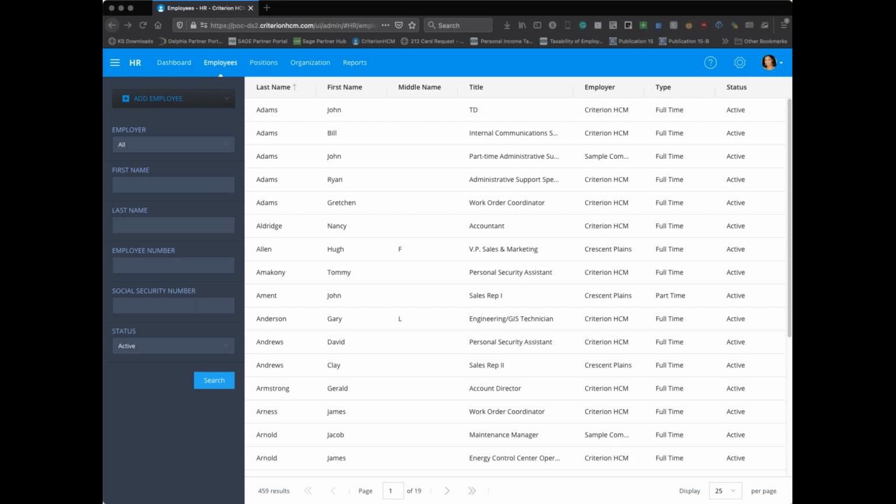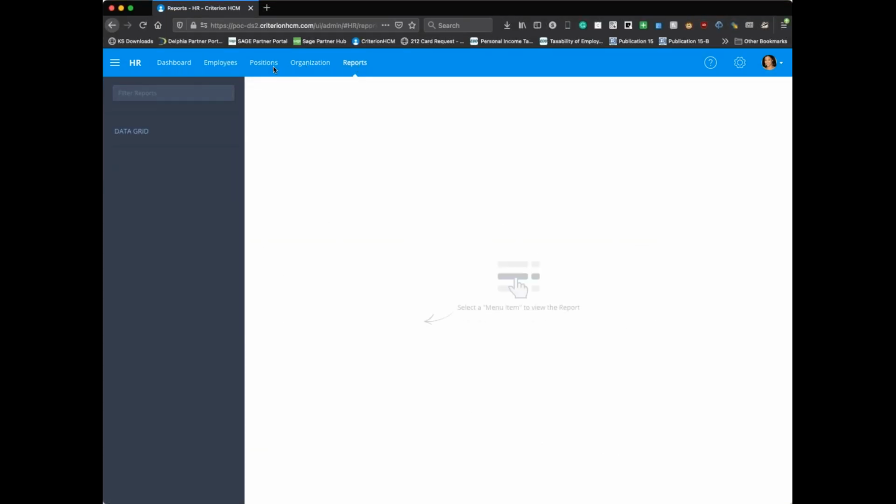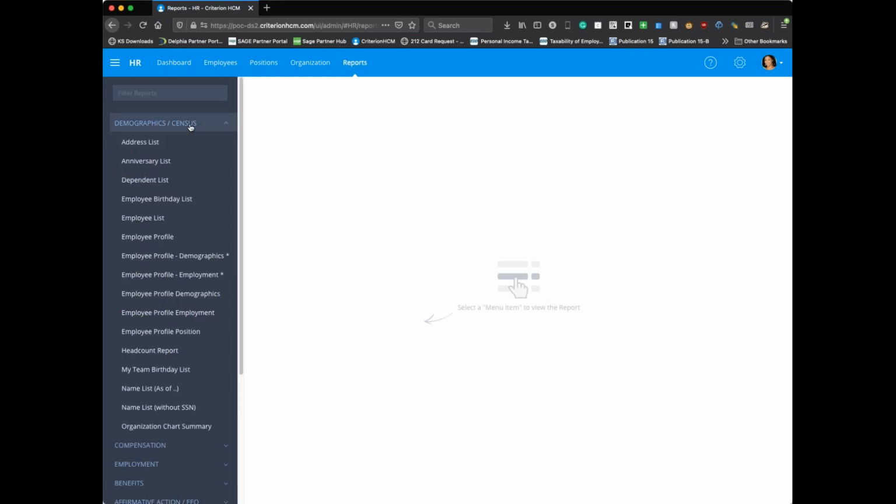Okay. Sure. So I mentioned all the integration. Of course, there's dozens and dozens, hundreds really, of reports that are built in. So when I'm looking at HR as an example, you can see all of these reports. These are different libraries of reports that tie into different aspects of HR. Demographics, of course, is going to be basic employee information. I call it basic because it's things like their address, their birthdays, their job and pay rate information and stuff like that.